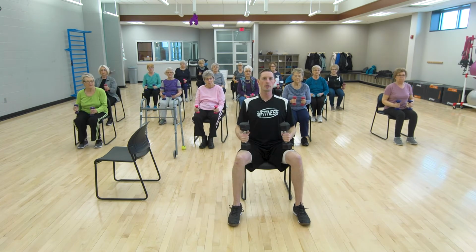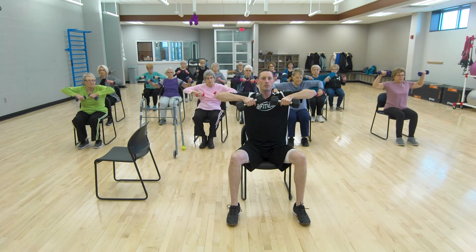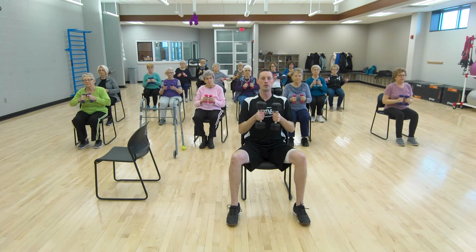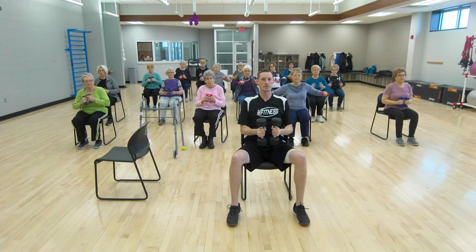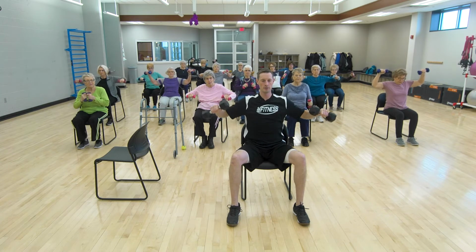Okay, going to have those weights about chest level, engage into those back muscles in good posture. We're just going to start off by bringing the elbows out to the side. It's our basic lateral raise with minimal weight. If you want to progress from there, you can bring the weight down more towards the midsection and come out with those weights. We have here a bent arm lateral raise.